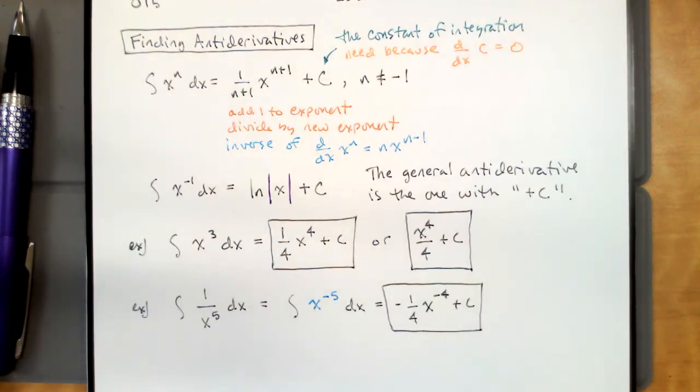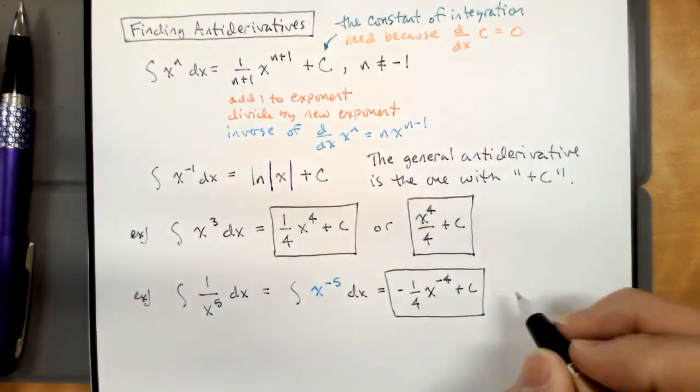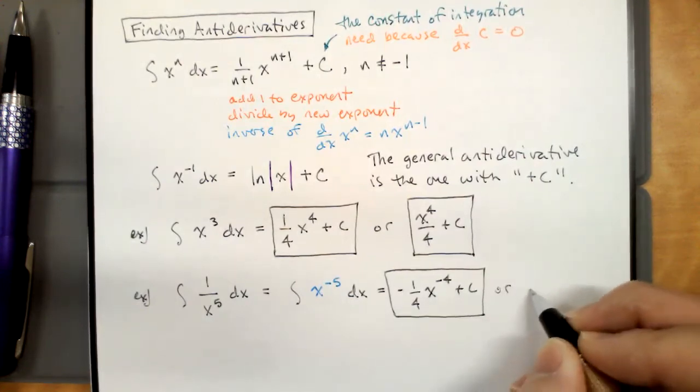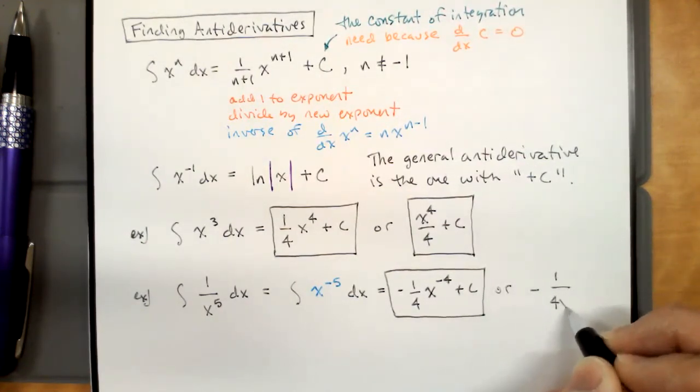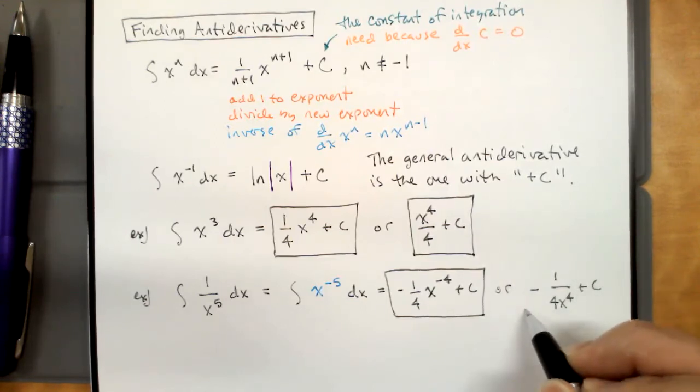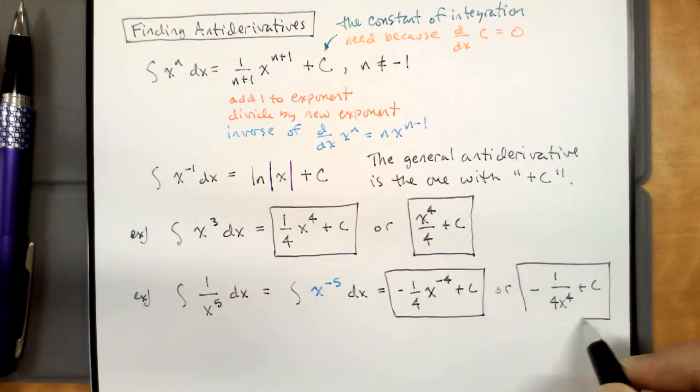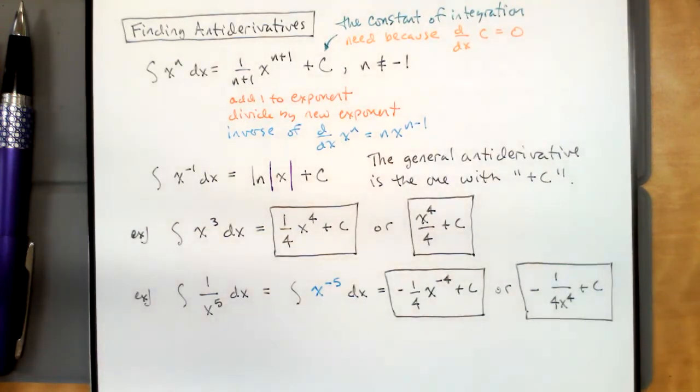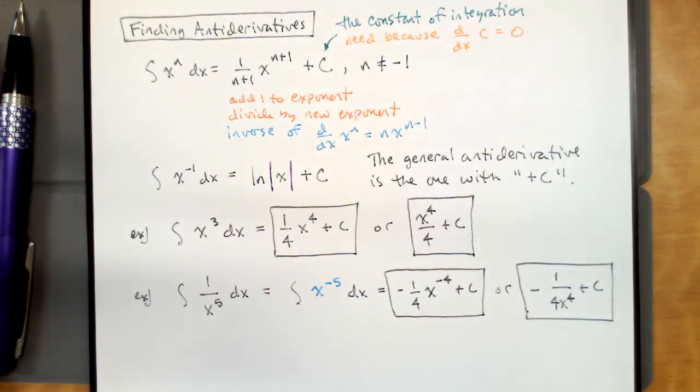We could simplify this negative exponent, but we don't gain a lot out of it. Although we should be aware that this is equal to the x with the x to the 4th in the denominator. So that's how we would simplify the negative exponent. If you're writing things down for me, I do not require that you simplify negative exponents. Negative exponents are okay. Fraction exponents are okay as well.